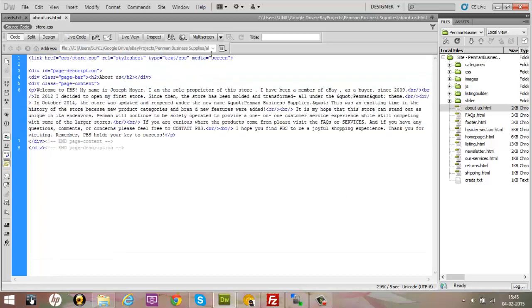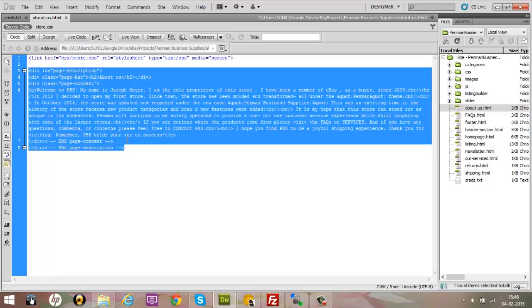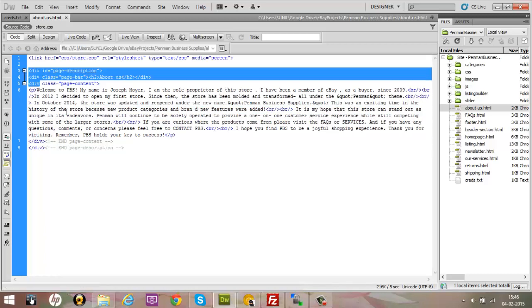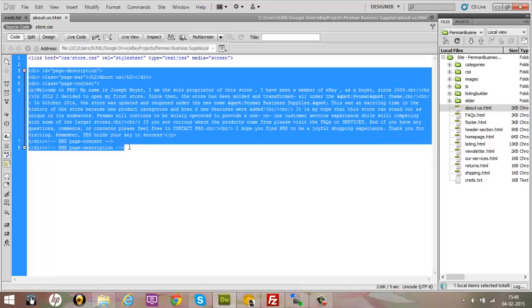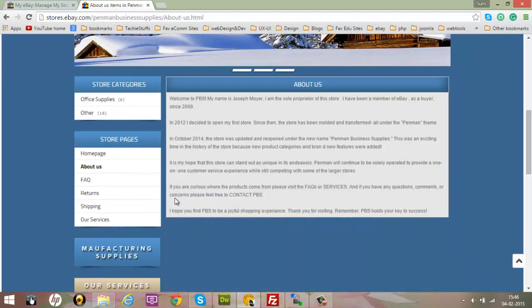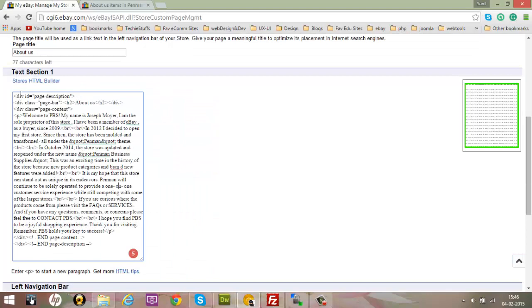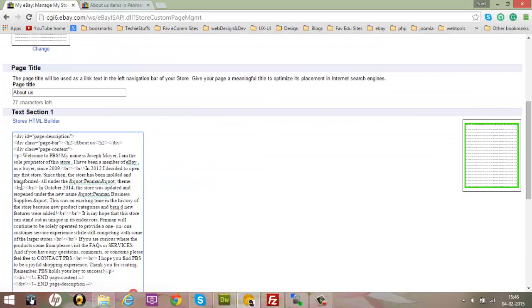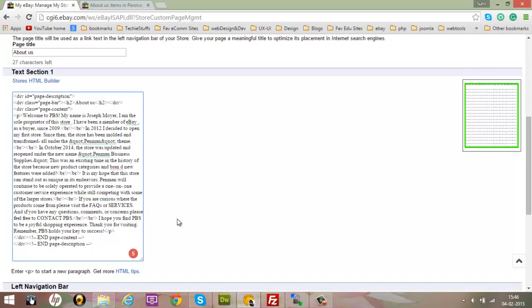You will not want to copy this link tag for the listing, because your storefront has already been linked in header section.html. So only thing that you need to copy from this custom page is from this div section to this div section.